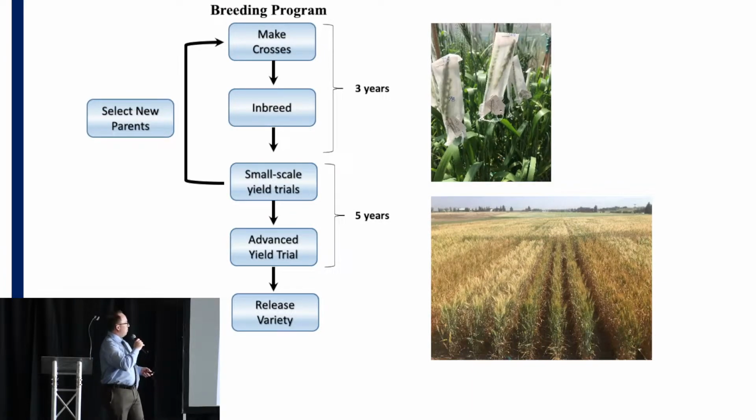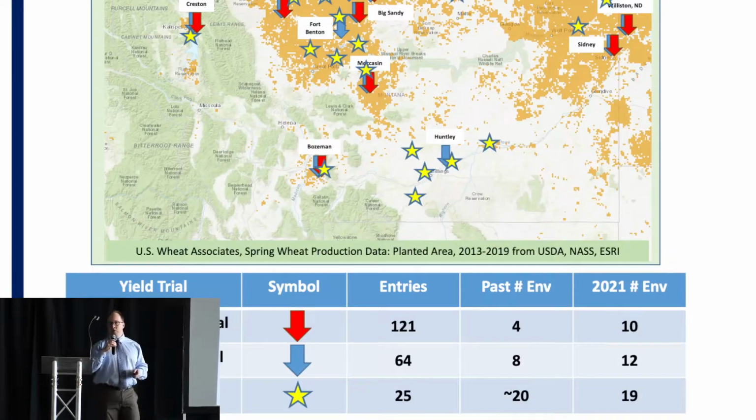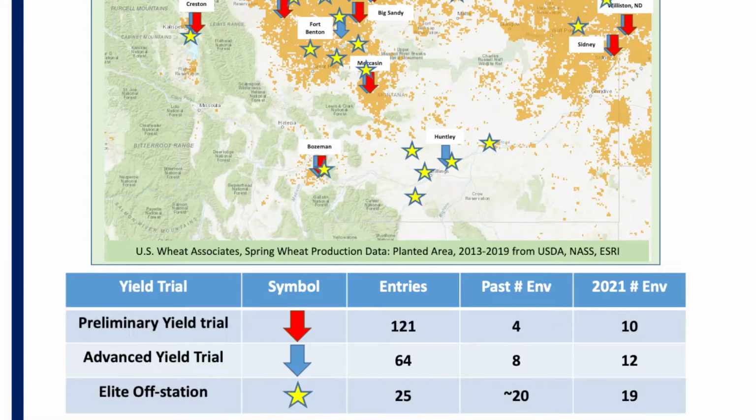One big focus of ours right now, since I've started, is expanding our yield trial testing. The reason we're doing this is because the more data we have in our key spring wheat growing regions, especially in Montana, the better we're able to predict how these new experimental lines perform on the farm. So we want to get as many trials out there to capture as much data as possible, so we have the best idea of how these varieties are performing out in the field.